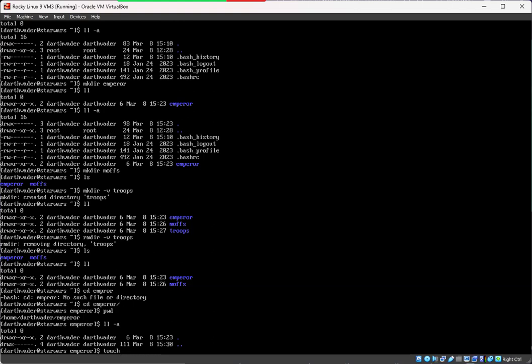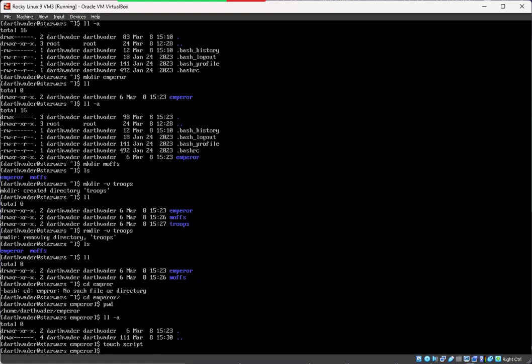So now let's create some files. I am going to create a file named script, and I'm not going to give any extension for it. You can give an extension. Okay, I will create touch script and press enter. You can give a space hyphen v for verbose if you want to see it, but I am not habituated to using it. I just show you that you can use the hyphen v option if you want to look at the verbose output of your operating system while running that command.